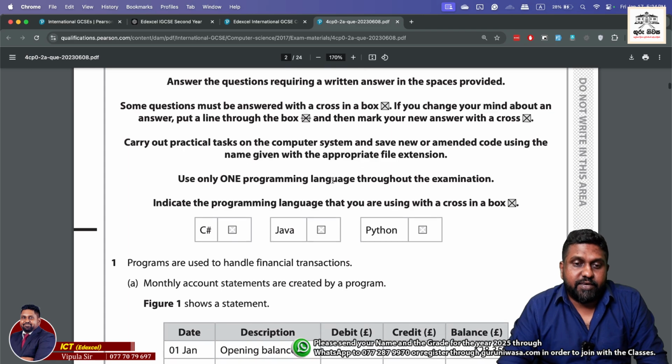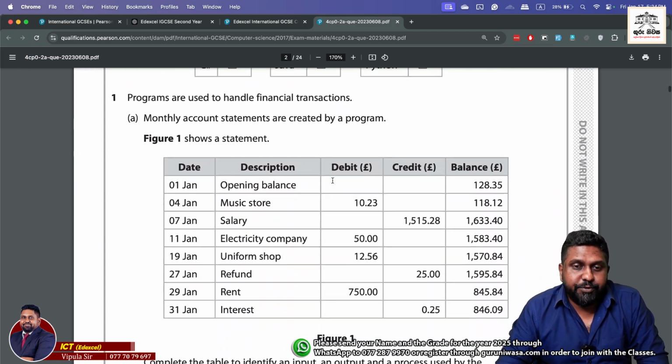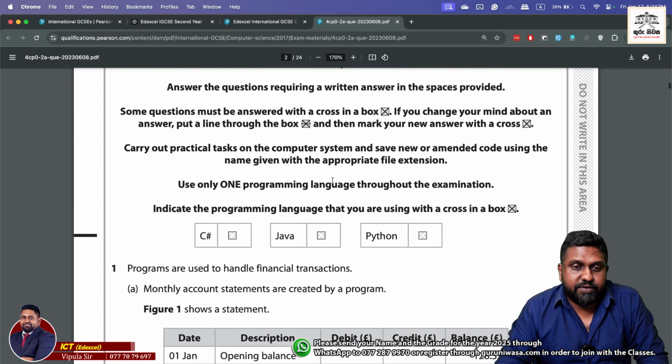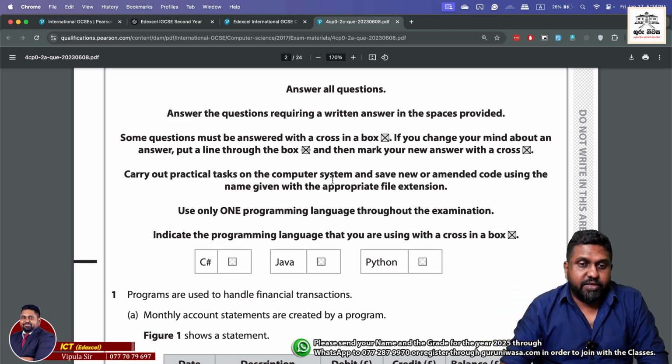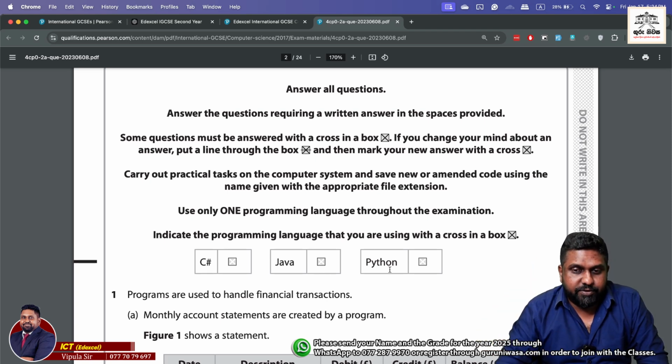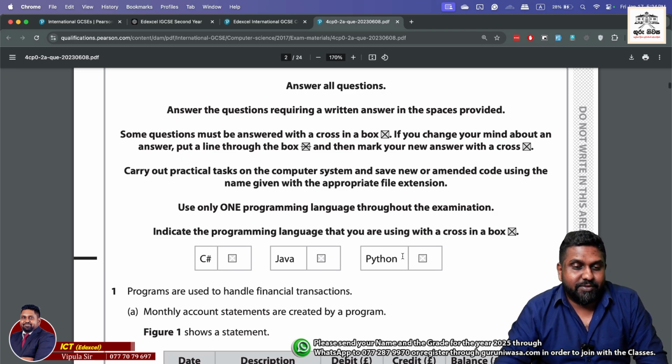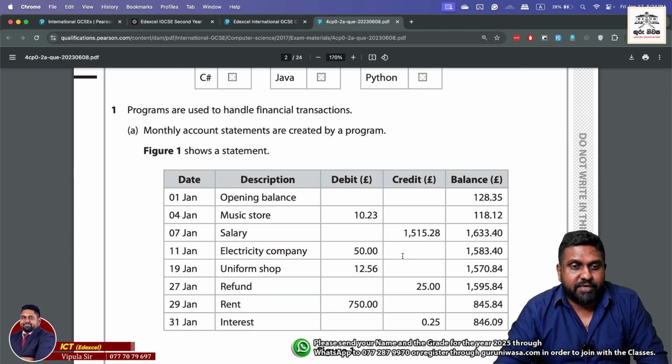So you can see under the paper, you have the questions, and first of all, whatever said and done, when you start this, indicate which language you are going to use. So if you are using Python, you have to indicate this block, either Java or C#. Be careful and be mindful when selecting this. Make sure that you select the correct language.